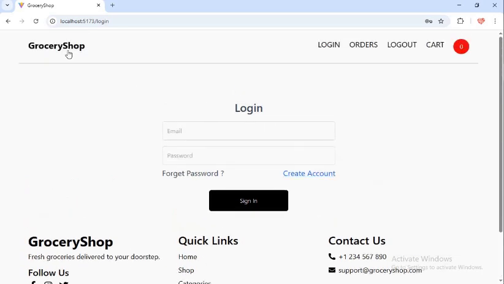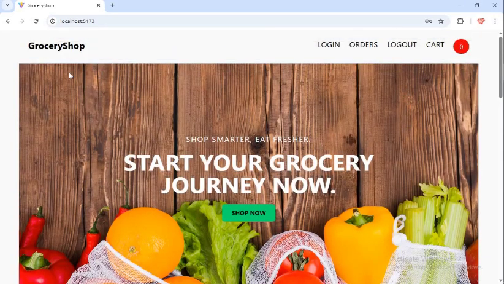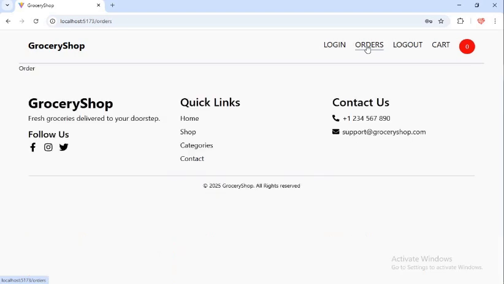Okay, so back to our own page. This is what we have achieved so far. We have our hero section, we have our links. If you click on login, you're on the login page. You can create account, you can log in here. If you click on others, we're here to work on the others. We're going to work on the others after we've created the backend and the admin.